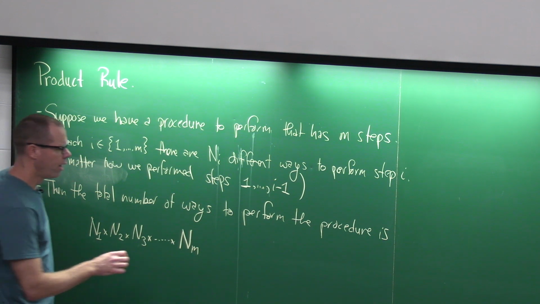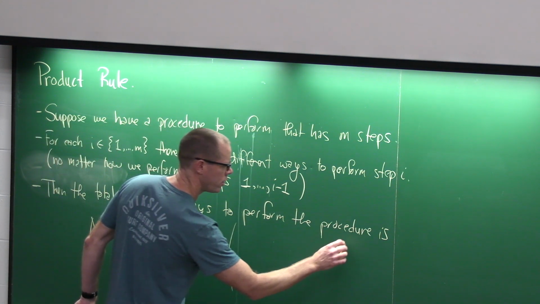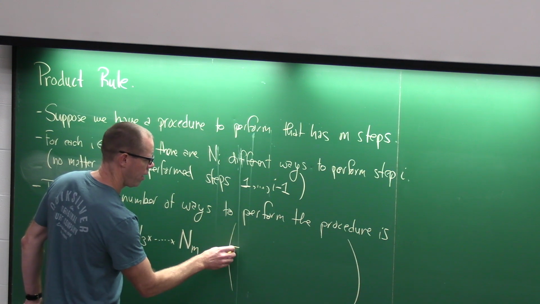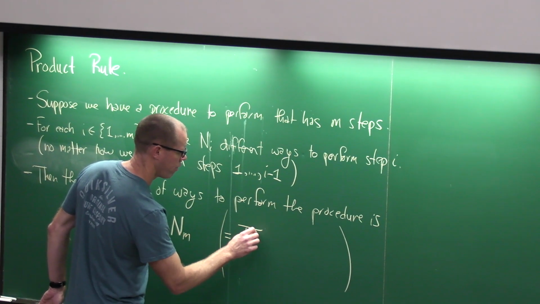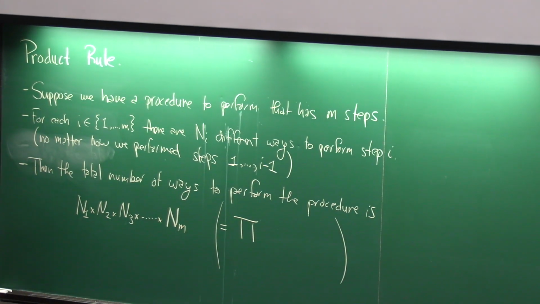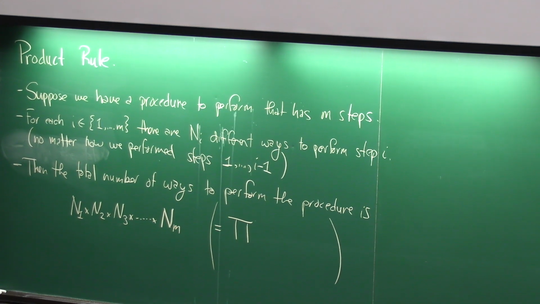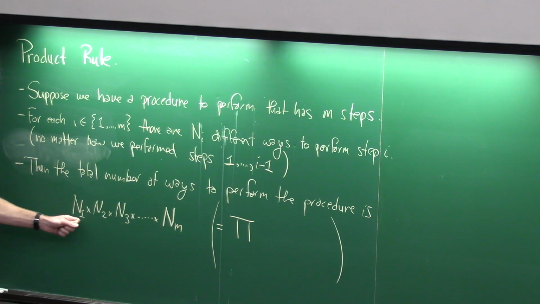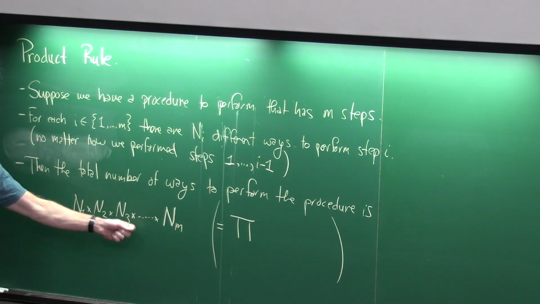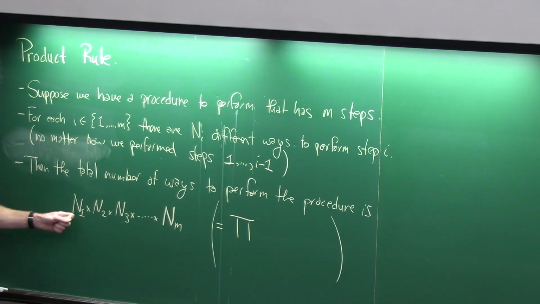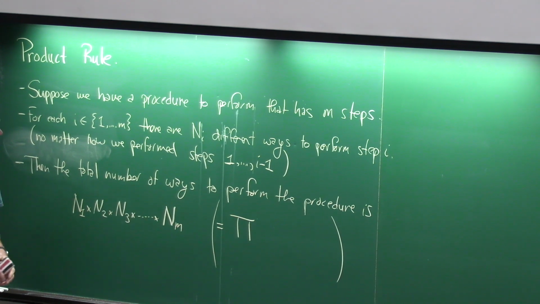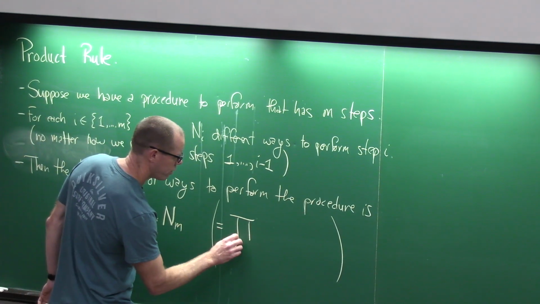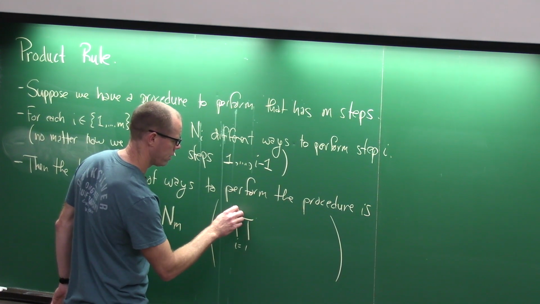And I'll put a little side note here because we're going to use it sometimes, that we have a shorthand for these things. Because in combinatorics, when you're counting things, and really because of the product rule, it happens a lot that you get these products that have term 1, term 2, term 3, term 4, or factor 1, factor 2, factor 3, factor 4, and so on. And so there's a notation for that, and it looks like this.